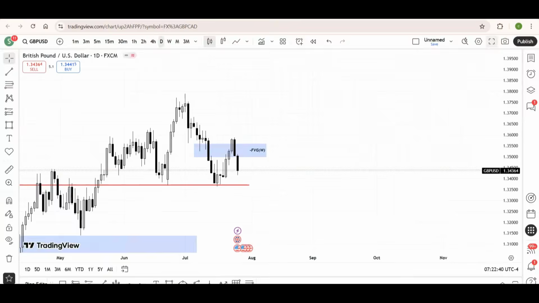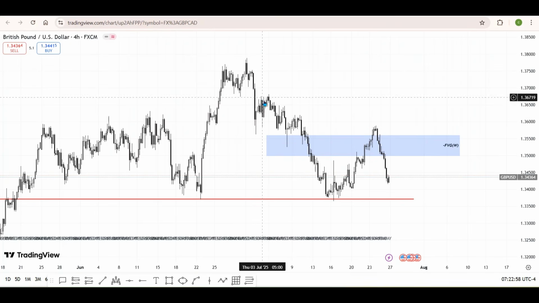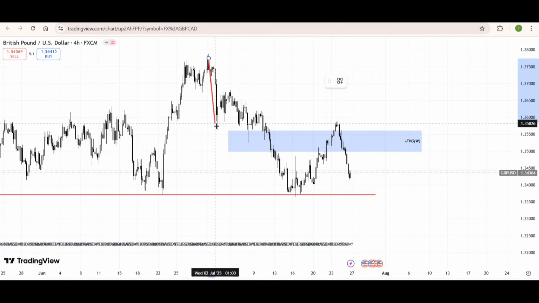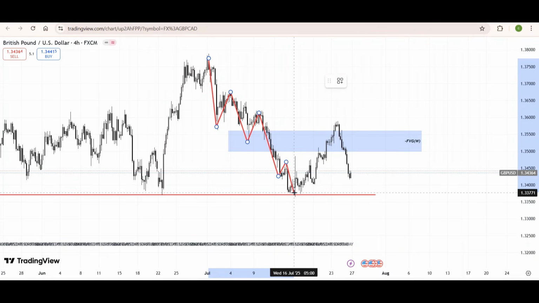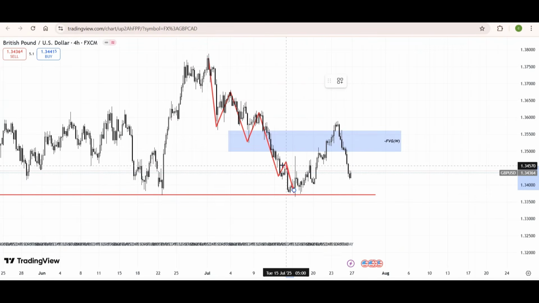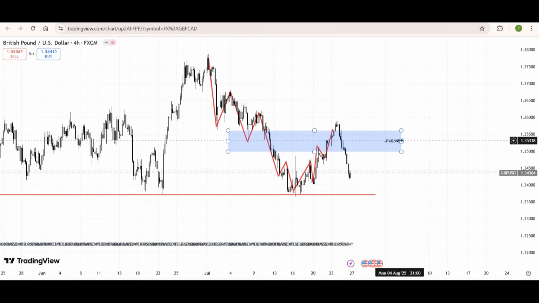Now we can move even further to another lower time frame. Let's see the 4 hour. So that retracement that we saw on the higher time frame, you can clearly see this is a full bearish structure on this 4 hour time frame where we've made lower lows, lower high, lower low. Then the few days of retracement to this weekly fair value gap that we just saw, you can clearly see on the 4 hour again, we have a market structure shift and we change to a full bullish structure as we were retracing to this weekly fair value gap.